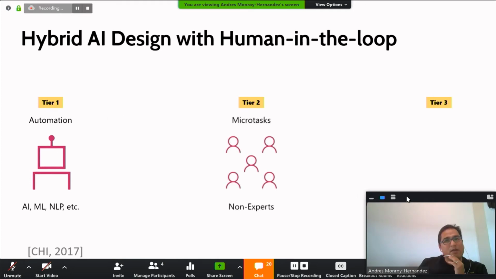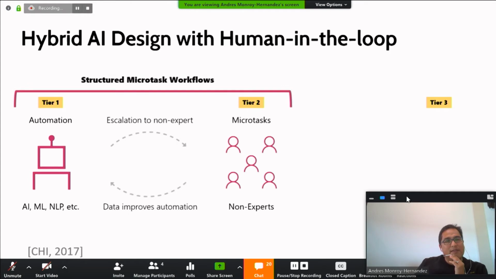And so we have the second tier, which we call microtasking, where if something fails or if the system is not certain about something, rather than saying, sorry, I don't understand, can you say that again, which is what you probably see with Siri or Alexa, it will escalate that to a human who will respond to small tasks that we call microtasks. These are essentially about extracting the kinds of knowledge or understanding from, say, the emails in this case, and helping the automatic part complete the task at hand. This was all done through a very well constructed and super templatized task that I'll show you in a second. But then that data will feed back into the automation.